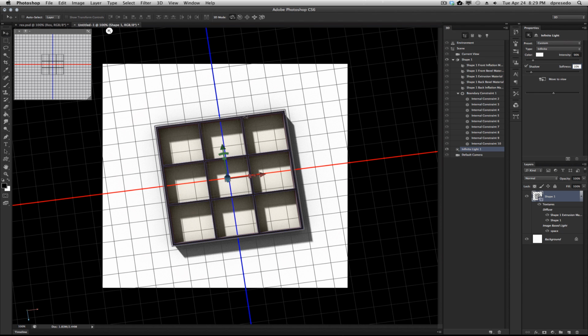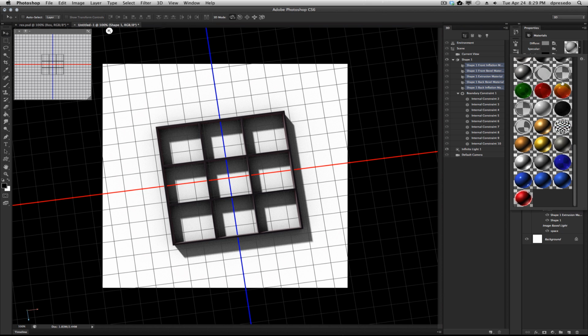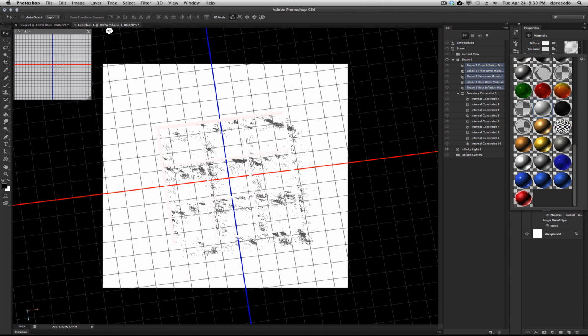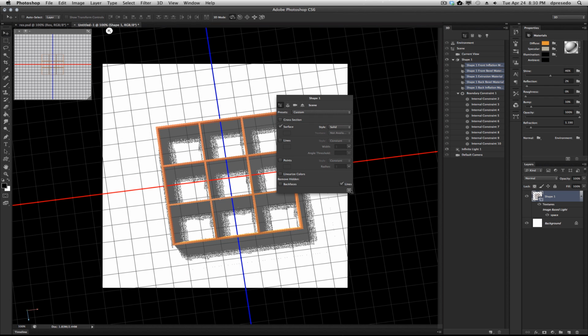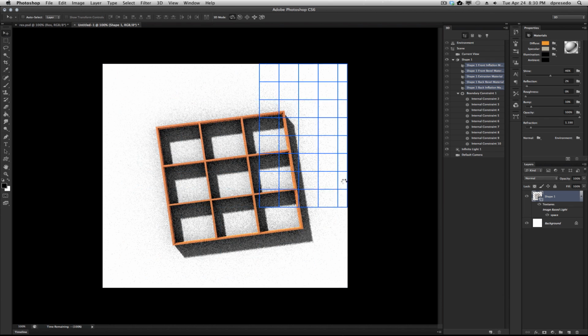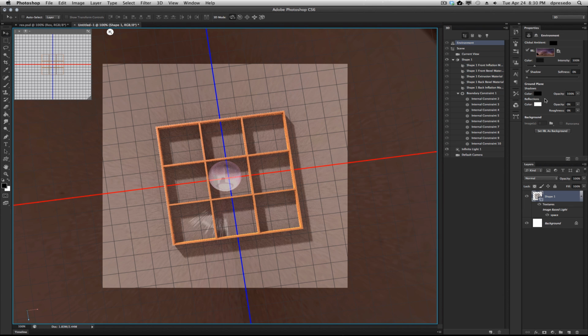You can go ahead and select, click twice, it'll select the materials. I'll just select them all here, and you can experiment with the different materials and get different effects. Let's try this gold one here real quick. Right click, ray trace, and you can get different things. You can even experiment with the ground plane, which I talk about in another video. You can make this reflective. Let's see what that will do.